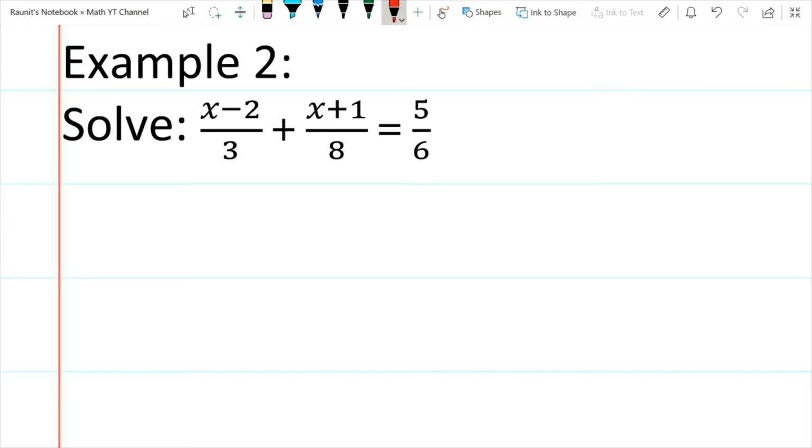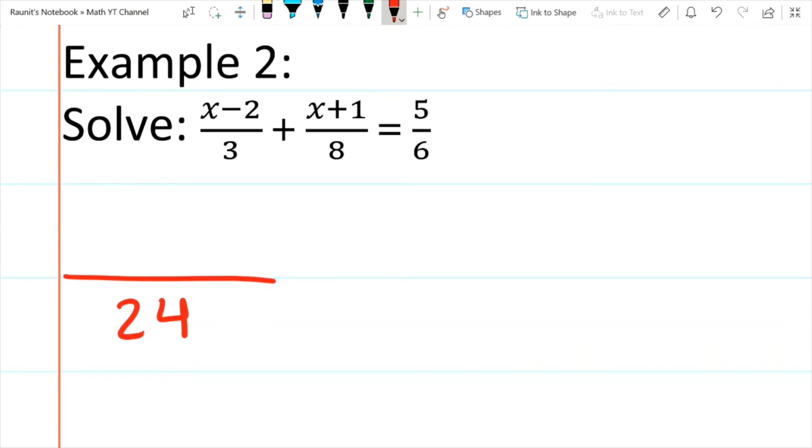Alright, so we're going to take a common denominator. How would I say this? The least common multiple, yeah. So the least common multiple is 24. You would do 8 times 3 because there's nothing in between. There's nothing below 24 that is both divisible by 8 and 3. Okay, so we would take a common denominator of 24.